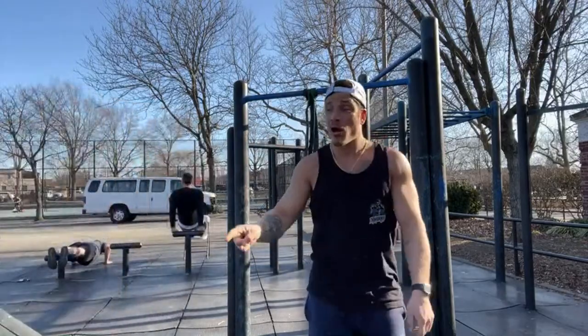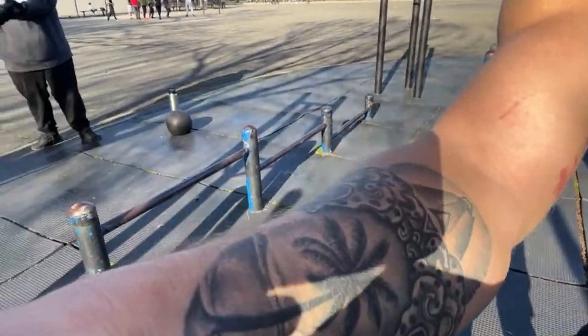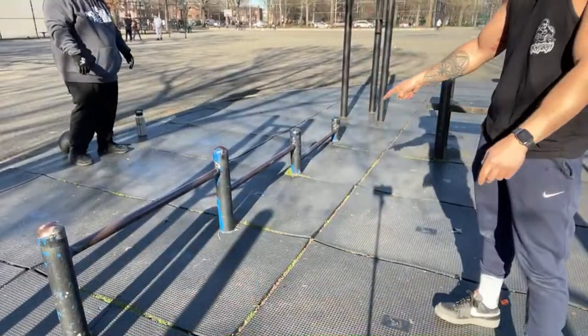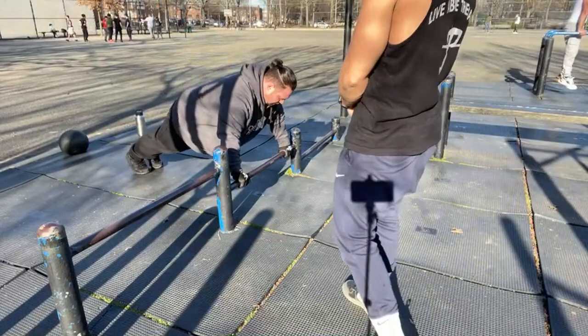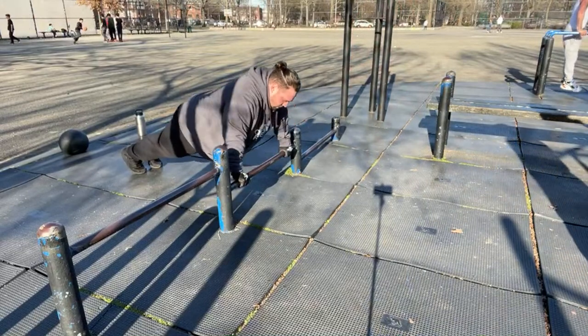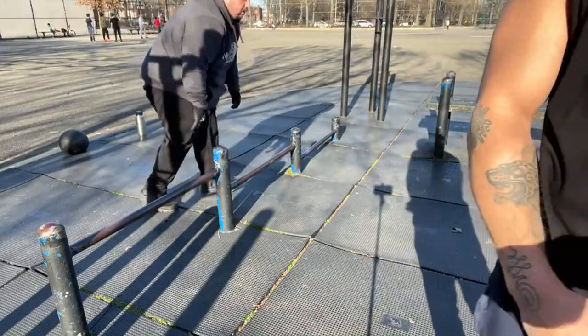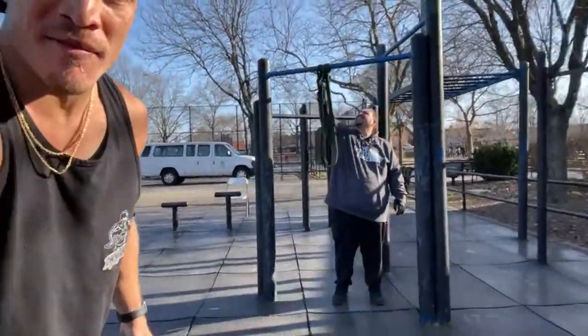Go back to the middle bar. Start on the low bar, went up. Now we're going back down on the bars. Well, we're going to answer questions in 2 minutes. Let's go. Six. Let's get it, E. One, two, three, four, five, six. Easy work. Let's go. Look at that. Every set of pushes unbroken so far. You see, he's building that endurance. Ask your questions. We're going to get to you after this next set.